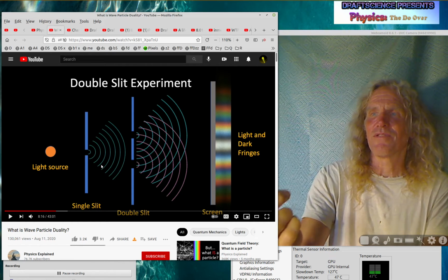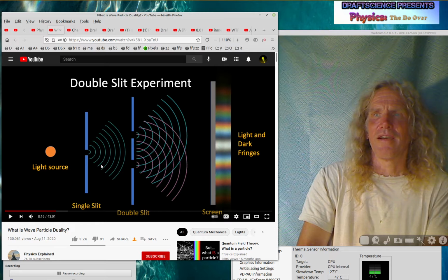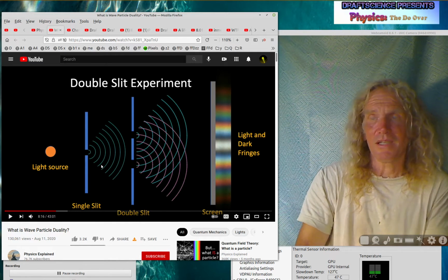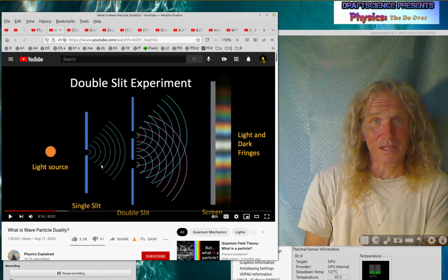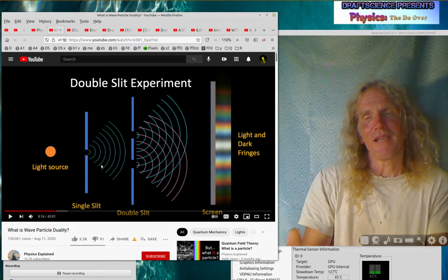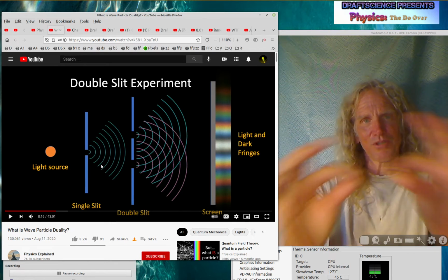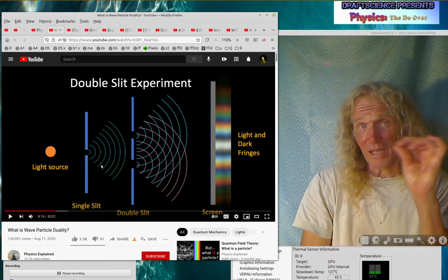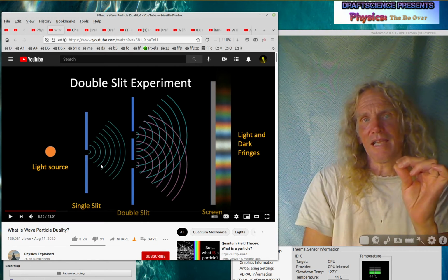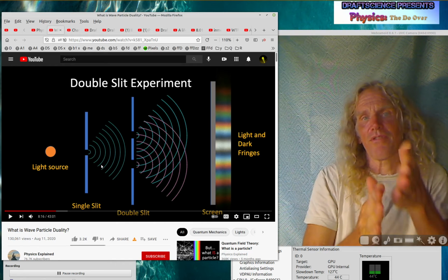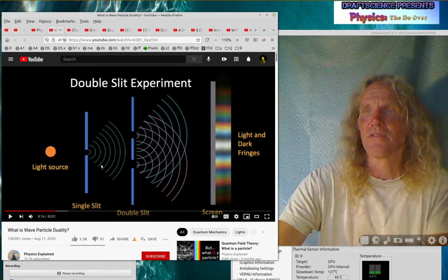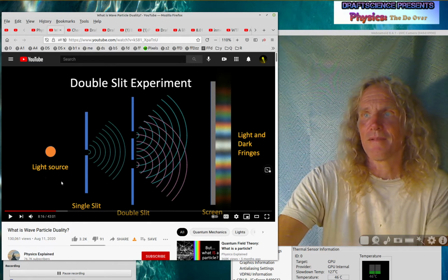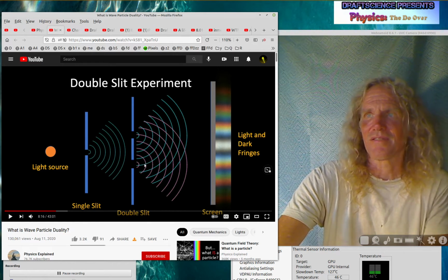So he's putting a single slit in front of a double slit. The fact is they actually did that back in Young's day because they had to, because they didn't have laser beams. So they had to try to make light sources produce photons that were traveling straight to do these kinds of experiments. So they had to put the light source far away and they had to do something to filter out the light going in different directions. And that's what the little slit before the double slit experiment did. So this is just terrible.